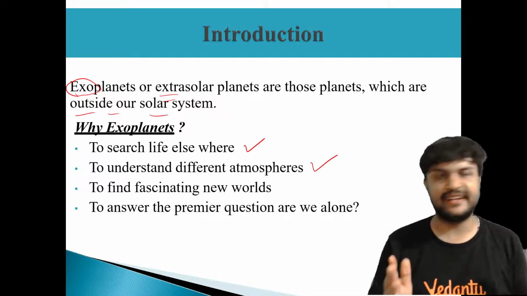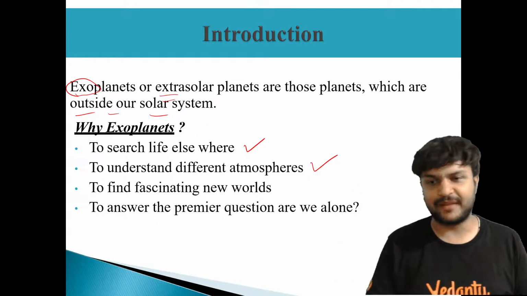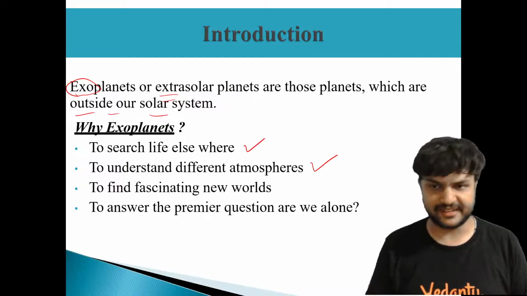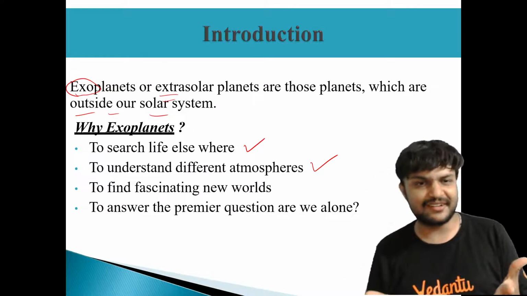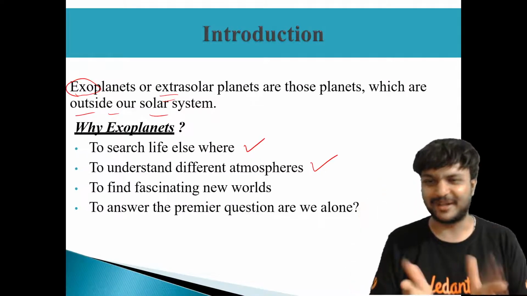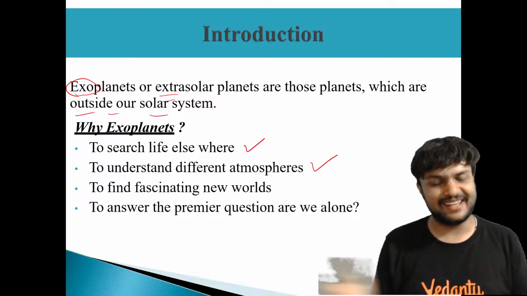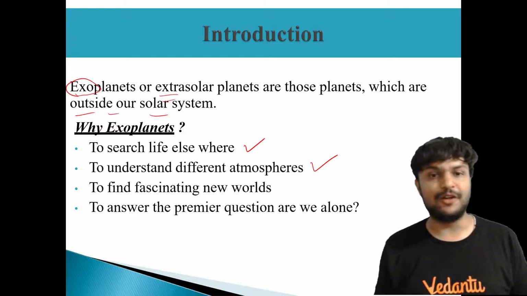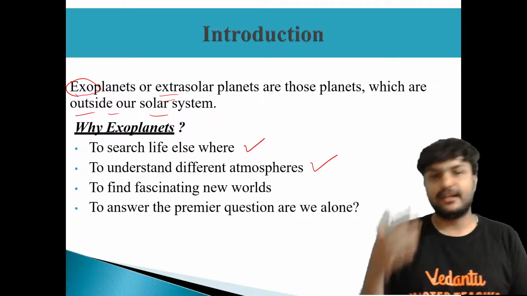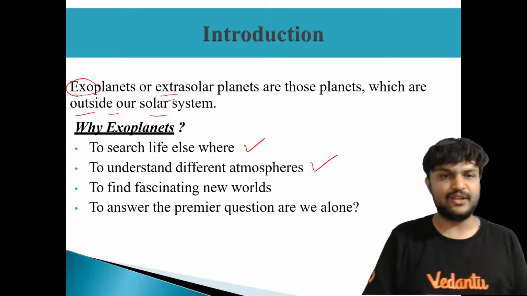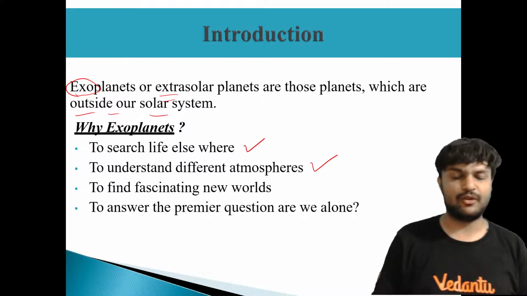If you are an athlete, you run fast, you win a gold medal, and you say you brought a gold medal to the country. Similarly, by studying astronomy, you say I'm the smartest astronomer in this country with respect to this particular program, and say I've won a gold medal for the country, and it's a huge task that is ahead of us. So once you clear the national level, you can get into the International Astronomical Olympiad examinations.